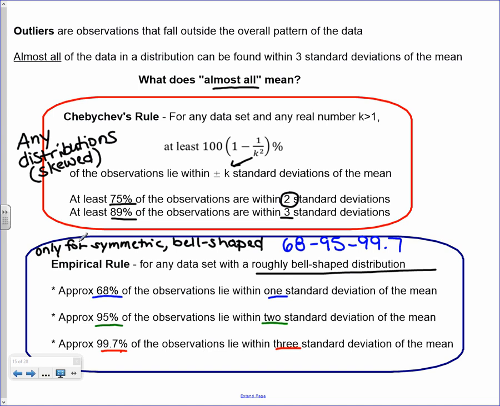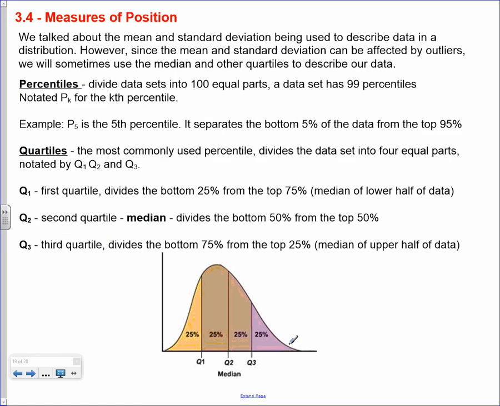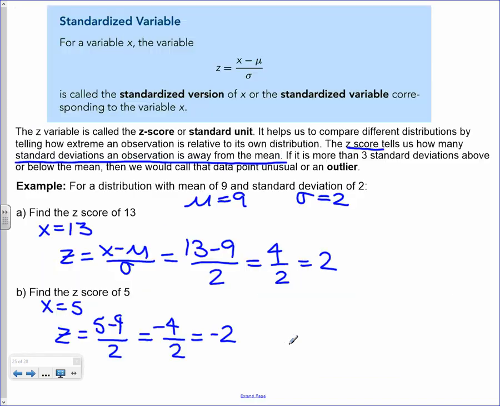With the empirical rule, we said that within 3 standard deviations, 99.7% of our data falls. So outside of 3 standard deviations from the mean, we're not going to expect much of our data to be out there, right? We're only going to expect about 0.3% of our data to fall farther than 3 standard deviations away. Since the z-score tells us how many standard deviations we are from the mean, we're going to expect it to probably be between -3 and 3, because we shouldn't expect most of our data points to be any farther than 3 standard deviations away.